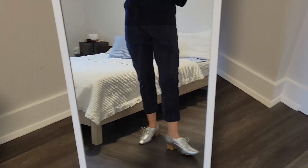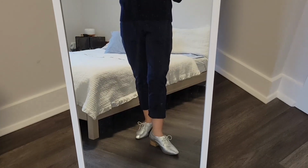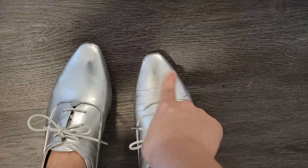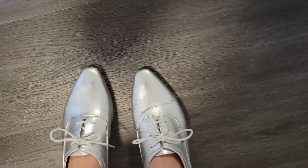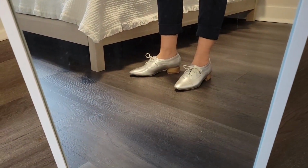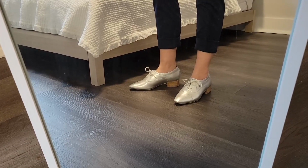My third tip is wearing pointed toe shoes. Here I have this pair of super eye-catching metallic silver Oxfords with pointed toes. My toes actually end around here. You can see my toes here. So they are effectively making my feet look longer. And that makes your legs look slimmer the way the Docs do.